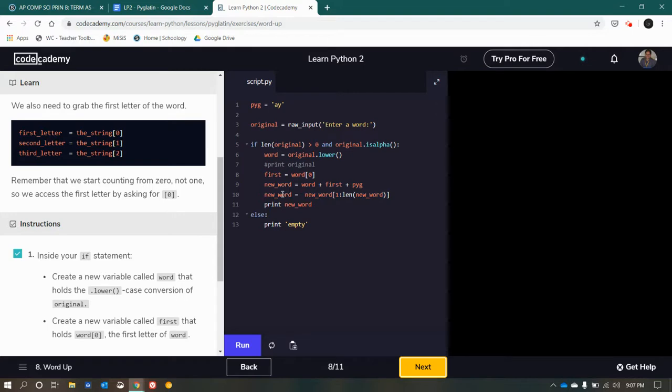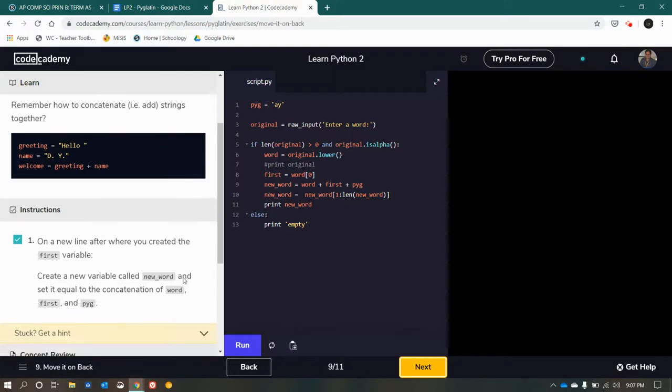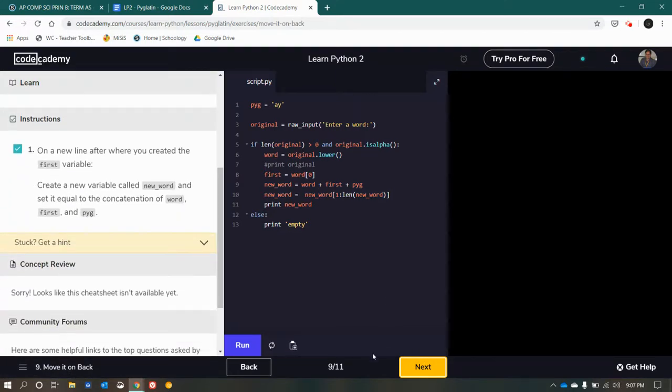Versus what we're going to do here and change new word later, which you won't actually see until lesson 10. All the stuff here for lesson 9 is changing new word.